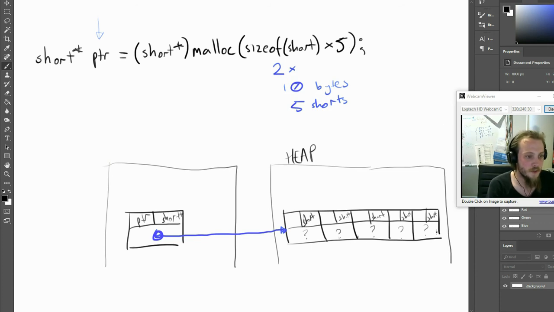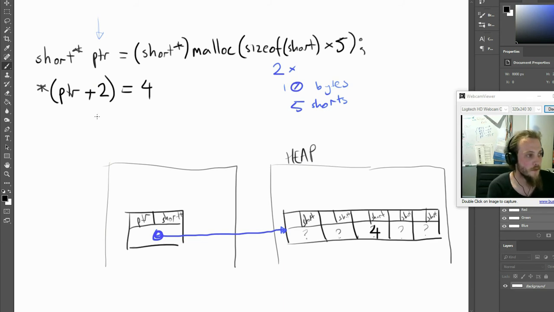Now, if I want to access one of these, I can. So I could do something like, let's say, dereference ptr plus 2. Now remember, when we add to a pointer, we're really saying pointer plus 2 times the size of the type that it's pointing to. And I'm going to put 4 in there. So we start here, plus 1, plus 2, and we end up here.